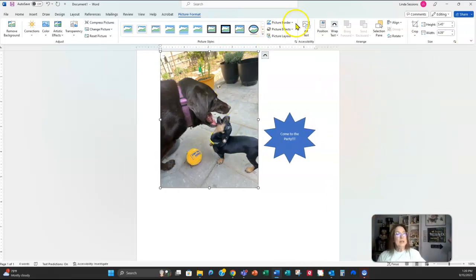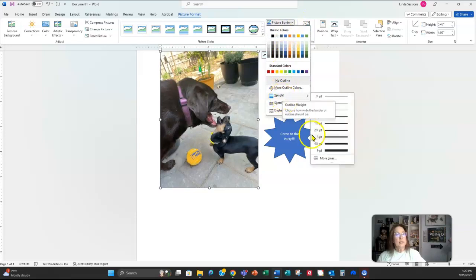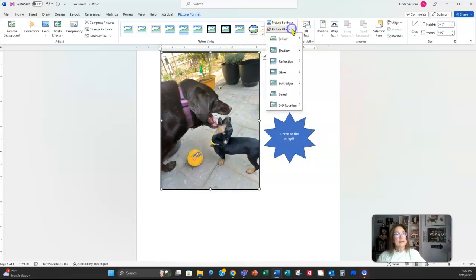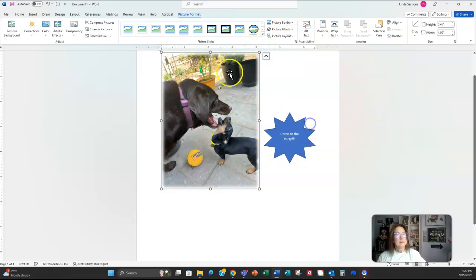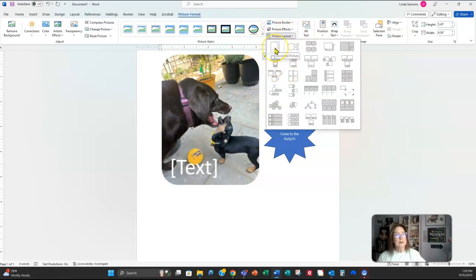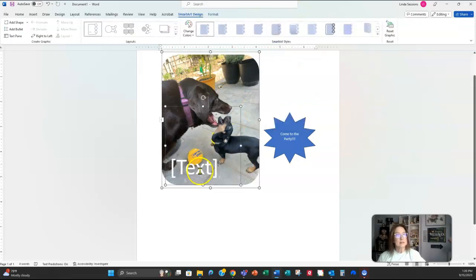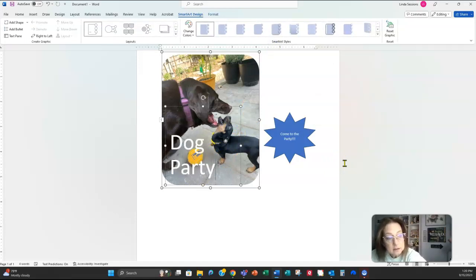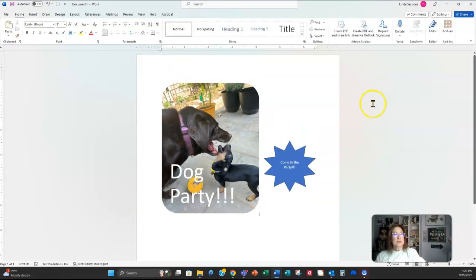And then I can come up here and I can make a border on it. I can add some effects. I don't want a border. And I can actually change the layout a little bit if I want to add some text in it. I just clicked on that text. Okay. So that's how simple it is.